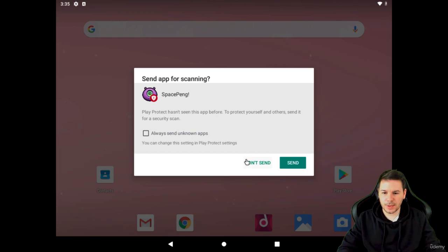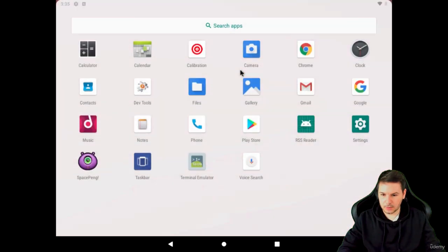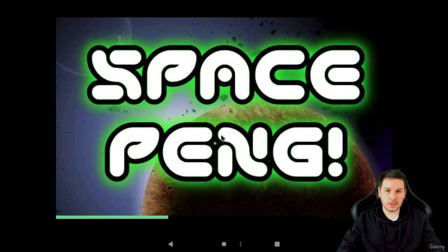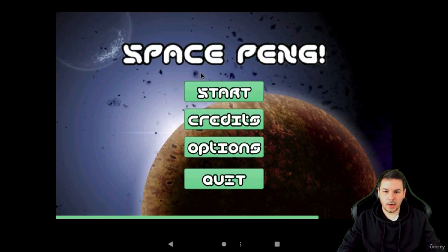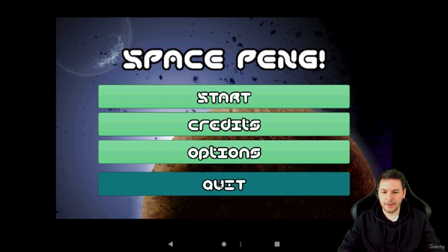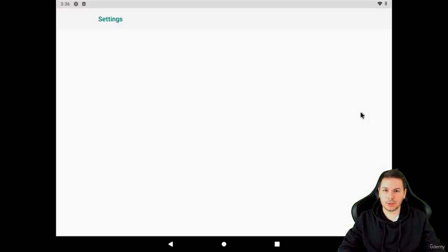And we don't want to send notifications to Google. So now we should have this application being installed. So here we have now this application installed, and if we click on this, we can see it's working. So we can now start playing this game, but we already did this. If you want to make yourself familiar with it, feel free to go on. I will quit out and have a look into the settings, the permissions of this app.